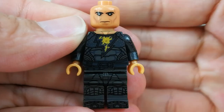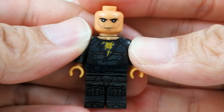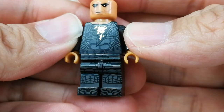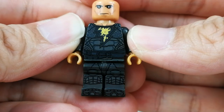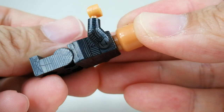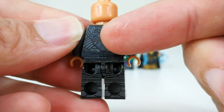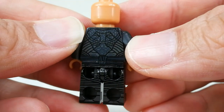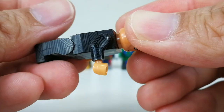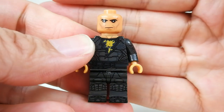And here's the body print. So in case you're wondering if the gold color is actually a misprint, no, this is how it looks, okay? So I do think it's very nice. You can see all the details, my favorite textured printing you can see here. Okay, so it's very, very beautiful. Okay, the side here, you can see, just awesome. The back print. Really love the body printing with all these patterns, like the texture on the body. It's very nice. Okay, side. So it's fully printed and it's beautiful. Okay, this is Black Adam.